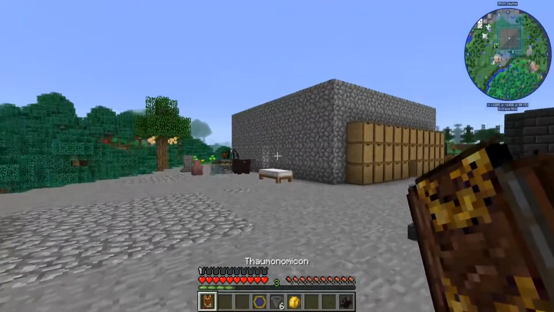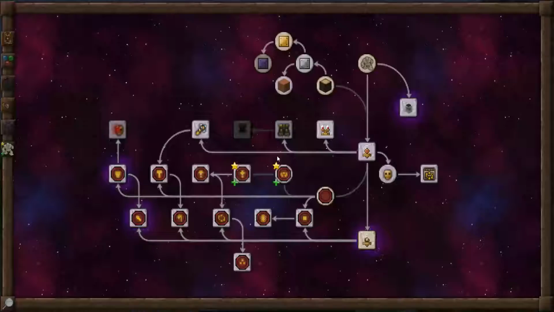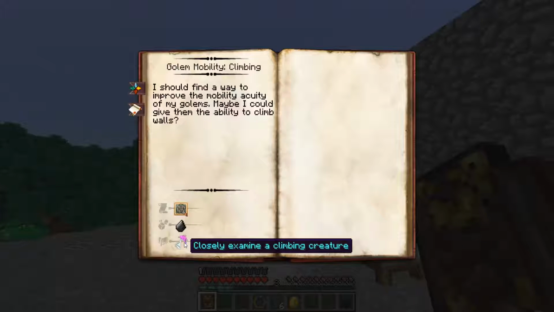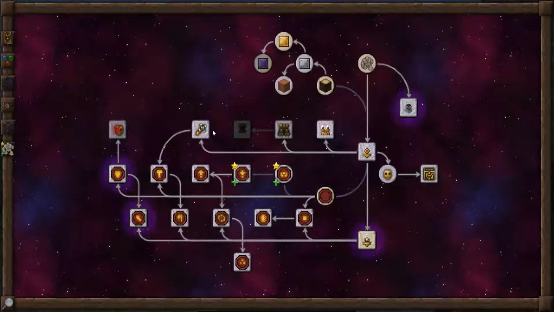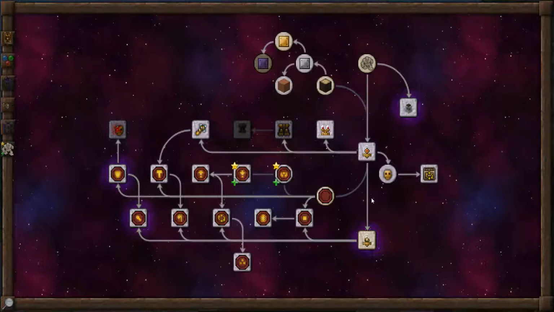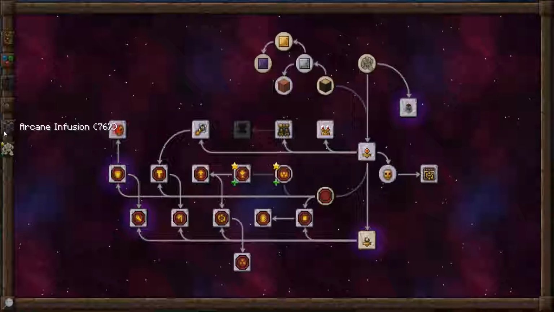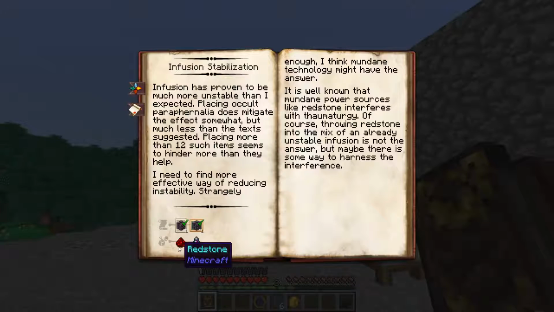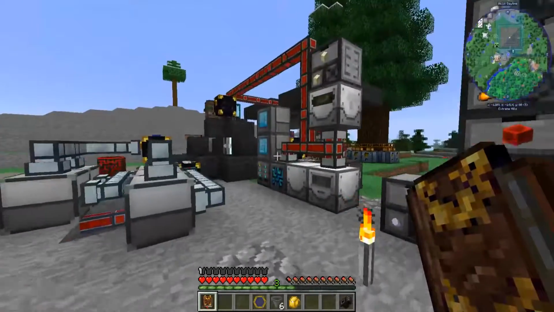What else do we want to do? We've only got about 10-ish minutes left. This one, I have to closely examine a climbing creature, so that's probably a spider, which we'll have to wait for nighttime for. Oh, what's this? Infusion stabilization, redstone, and 10 Vitium.